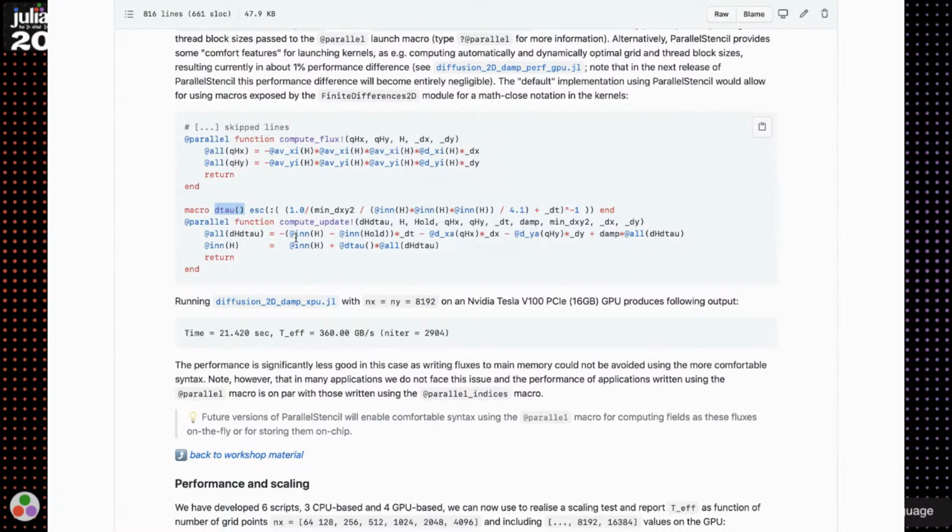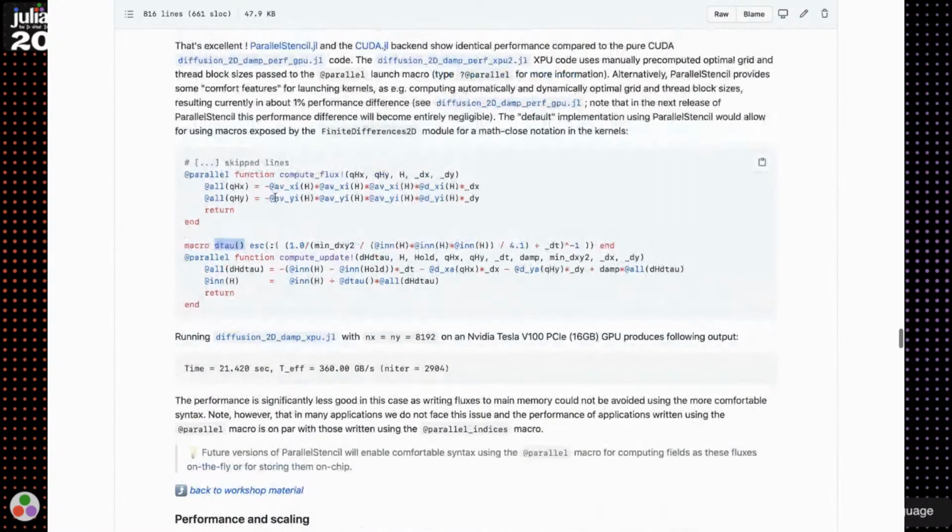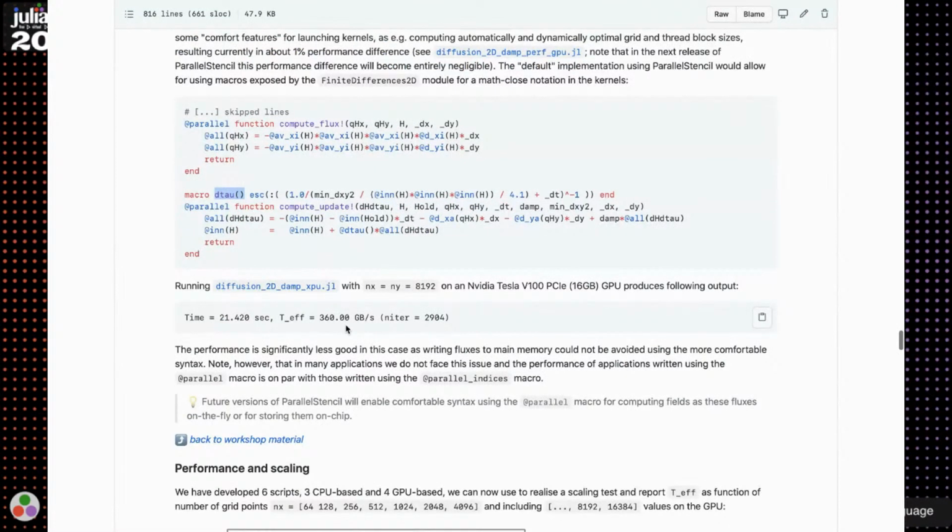But the thing is, and this is also to point out, especially on the GPU, why memory transfer matters and why one should avoid them as much as possible, like these temporary working arrays. So you see, only by introducing these two additional arrays, QHX and QHY, my performance drops from 770 gigs per second to 360 gigs per second.